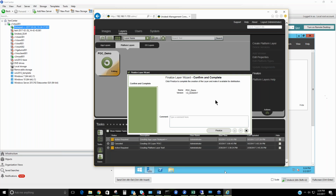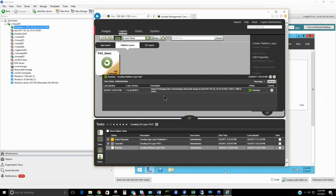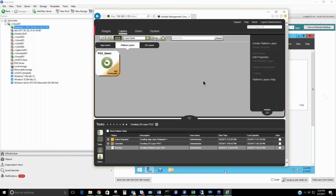So it's a two-step finalize process. You do the one in the VM, and the reason we put that in the VM is that'll actually check some things. It'll check if the VM has a reboot required. It'll check if NGen wasn't run for .NET applications. It'll tell you that right away, because otherwise we'd have to bring it all the way back down and then tell you you missed something. So we have that one that shuts it down, and then you come in here and say, yeah, I'm ready to finish it. Now you can go back and do your install on your other one.